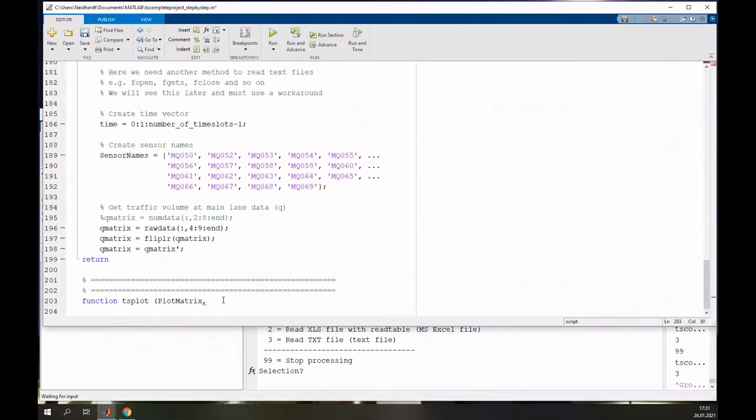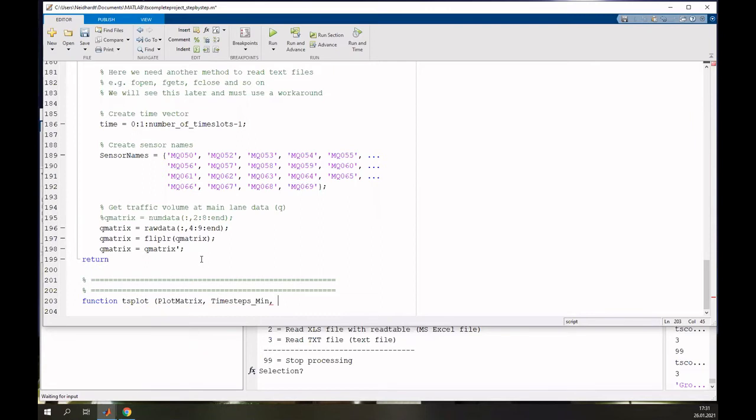So we need the plot matrix, we need the x, which is the time steps. Call it time steps minimum, or minutes, sorry. I use different names here because you should see that it doesn't matter how you name it outside, as long as you use the same name inside the function. So outside, you can assign different names, with different possibilities. It's just important that inside of the function, the name is consistent. So I give different names with different styles.